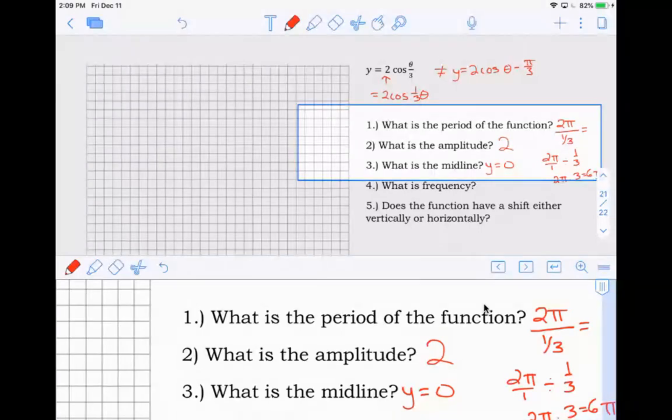So we've stretched the wave out so that it's really long. It's 3 times as long. It got divided by 1/3, so it's 3 times as slow. Okay. If you had, for example, a 2 theta there, it'd be twice as fast and we'd actually get shorter. Okay. But this one's really long.